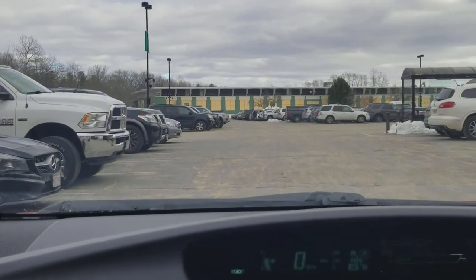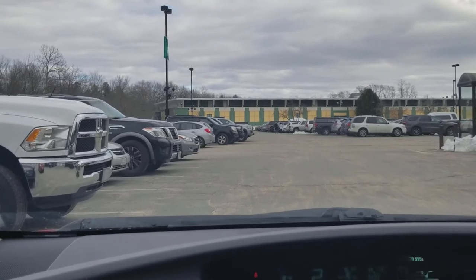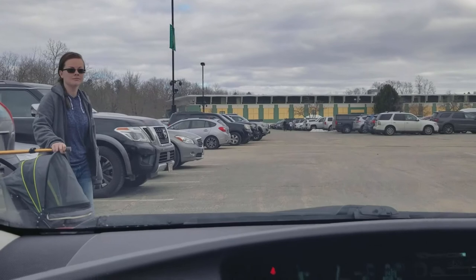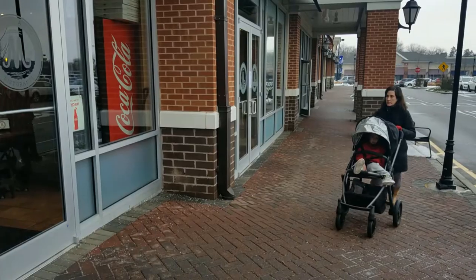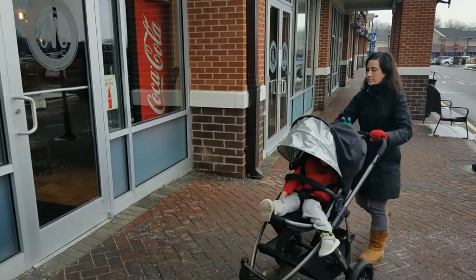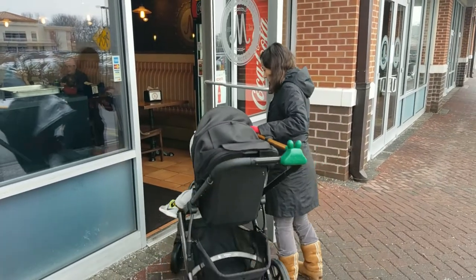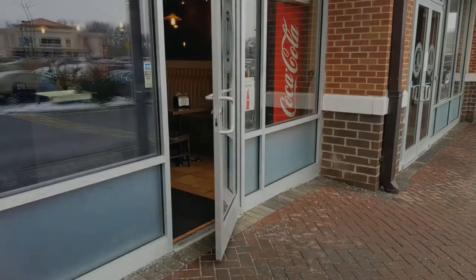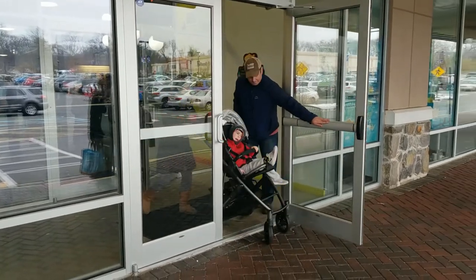This changes your vantage point when walking around cars from an offensive one to a strong defensive position. You can now better see drivers first, and drivers can now better see you. An added benefit is the convenience of being able to open doors with one hand and walk easily through the door with the stroller — no longer having to maneuver backwards to hold the door open, or rely on a kind stranger to open it for you.